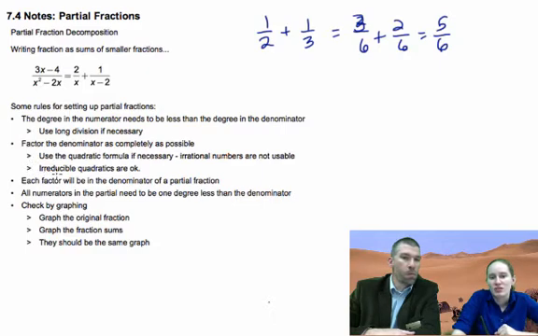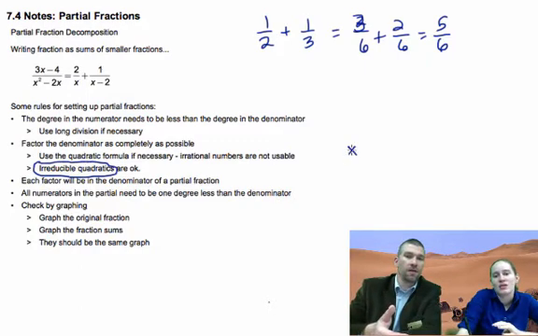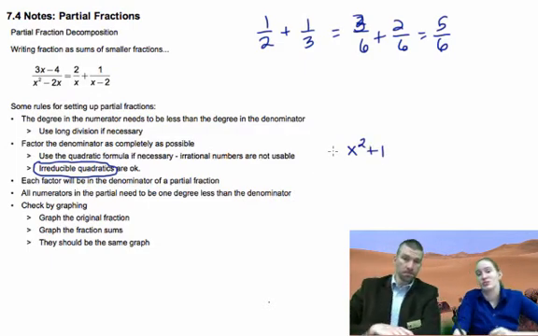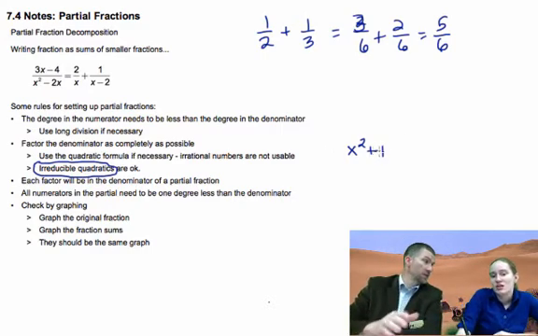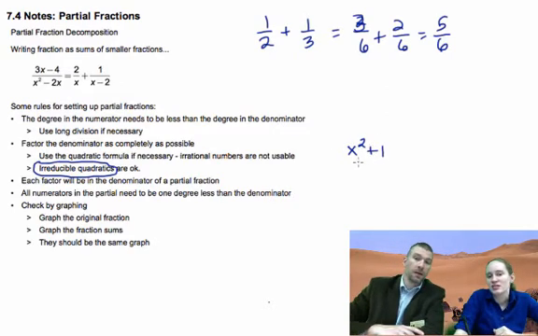Sometimes we will get a term which we ran into at the beginning of the year, called an irreducible quadratic. Something like x squared plus 1. If I go to factor x squared plus 1, I can't. You shouldn't be able to either. If you factor it, you've done something incorrect. You could put a minus 1 here, and then it would be factorable, but x squared plus 1 you can't factor.